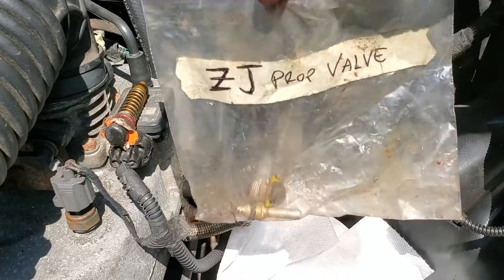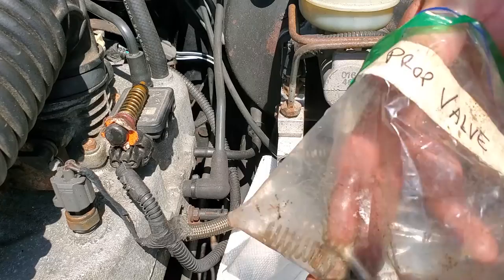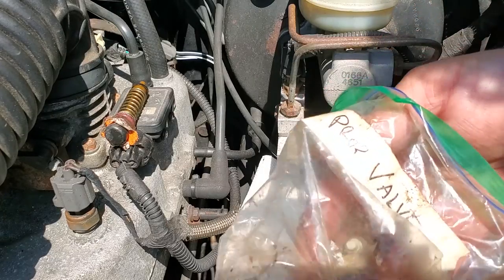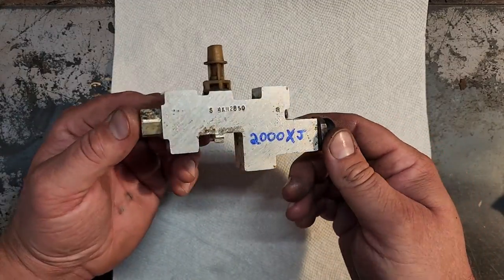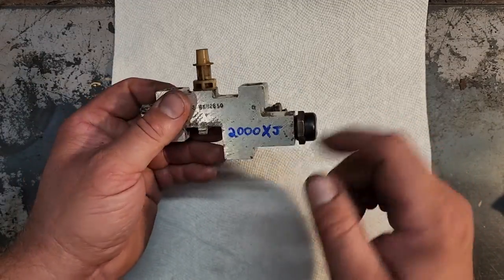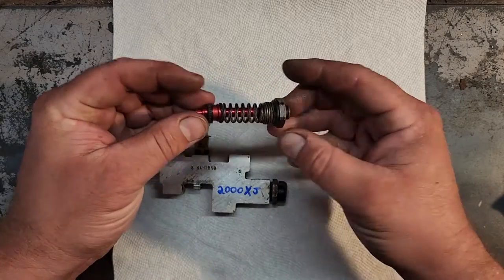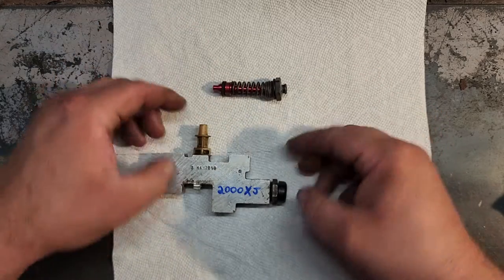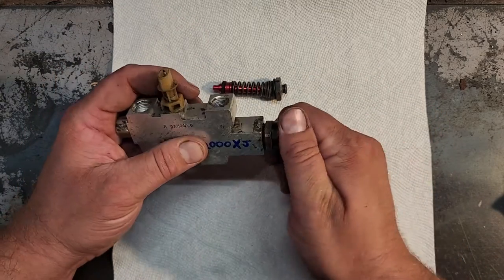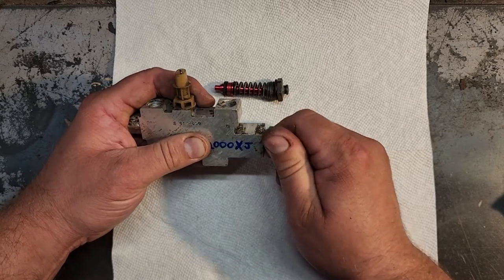Hey, remember this, guys? This is about 2 years in the making. Well, just like all the other parts. 2 years old. Hey guys, this might help you see it a little better. This is an XJ proportioning block. Pulled it from a 2000 XJ. This is a ZJ proportioning valve. I think I got this from a 98 ZJ. So here we go. Let's crack this open. Careful, there's a spring in here. Don't want this to shoot all over.